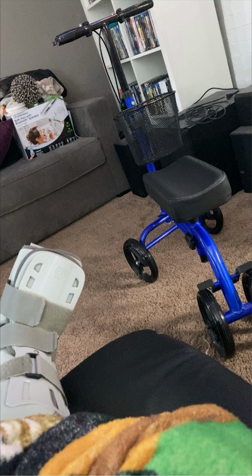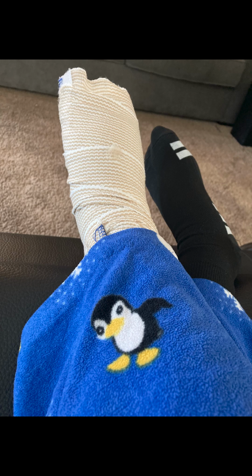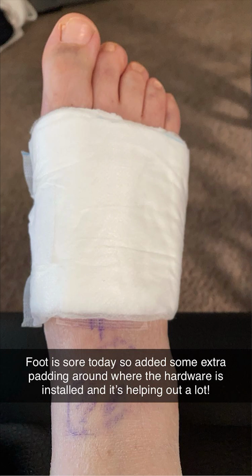I was told that since my swelling was even and I had no discoloration, that it was fine. I sent pictures to my doctor to make sure that it was okay since I was nervous of blood clots, and they told me to look out for any uneven swelling or redness.